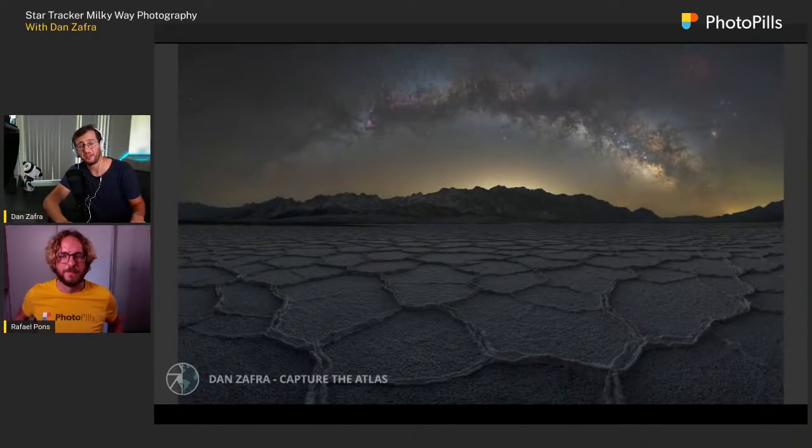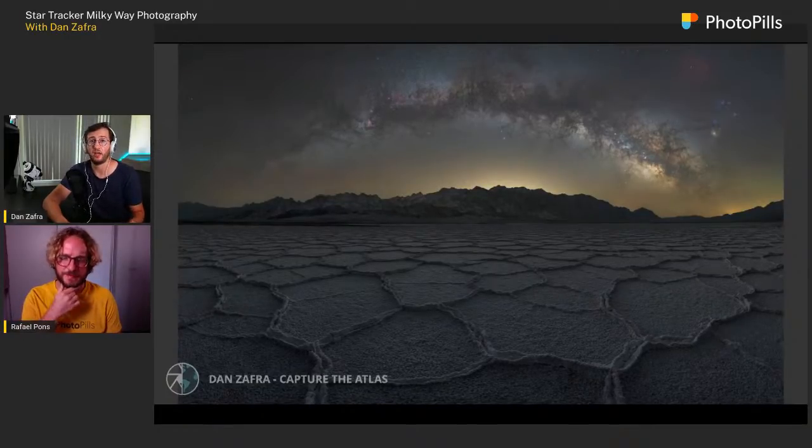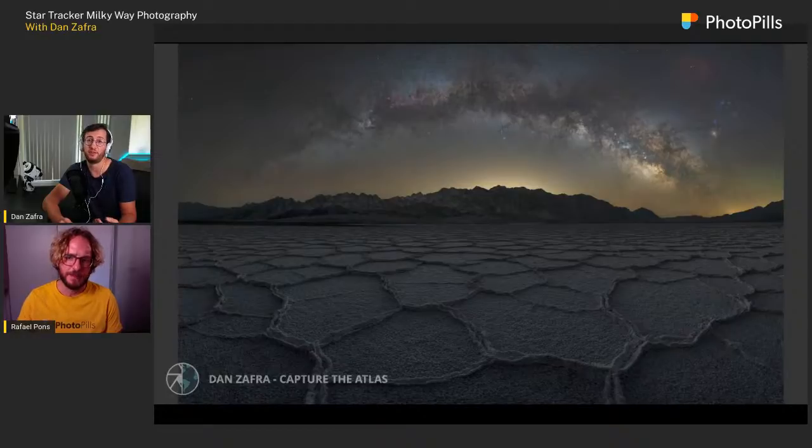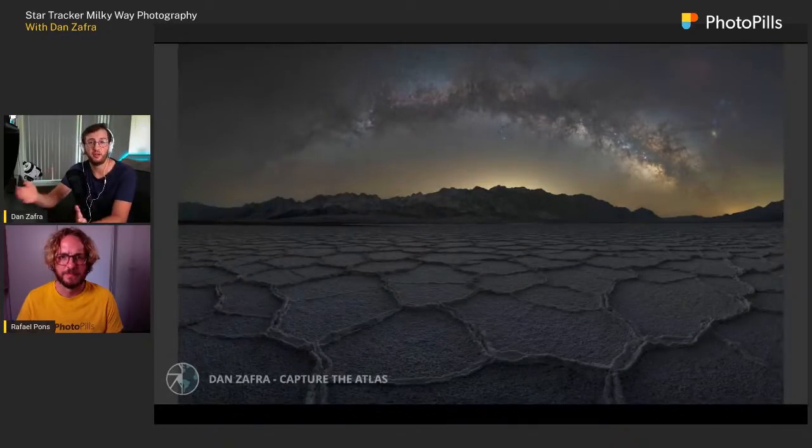But far from reality, trackers are very user-friendly today. There are many straightforward and simple trackers that you can use for any simple Milky Way photography. It doesn't matter how long you have been shooting the Milky Way. Even if you're a beginner, if you've been shooting for a short time, you can use a tracker. And I'm going to show you today everything and why you should start tracking.